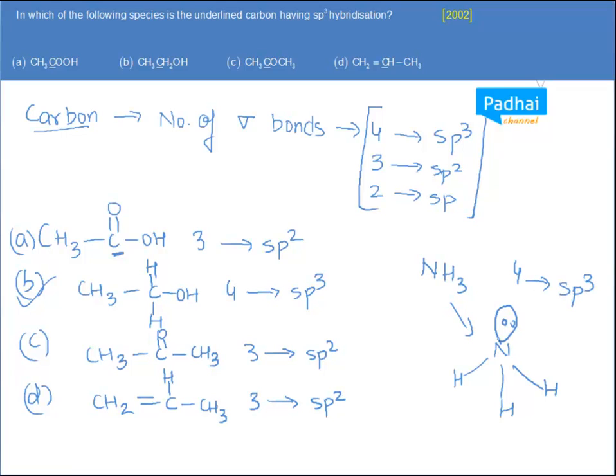So in other atoms you can use this short trick as well, but you have to use the lone pair also. In the case of carbon atoms, the lone pair is not used just because it does not have any lone pair. It is forming all the bonds, right? So in the case of carbon atoms, you just have to calculate the number of sigma bonds present. But in the case of other atoms, you have to calculate the number of sigma bonds plus the lone pairs, right?